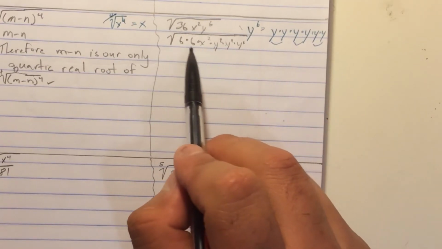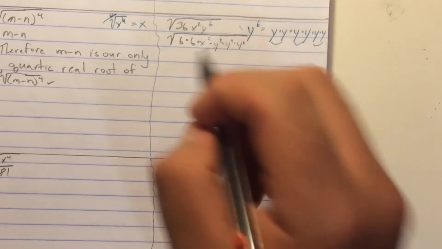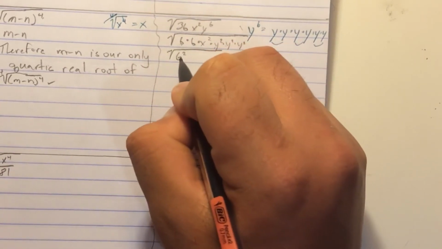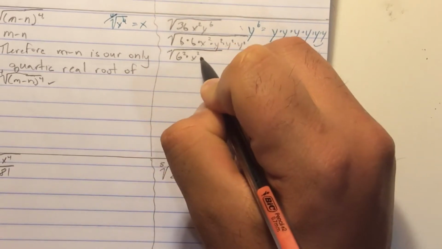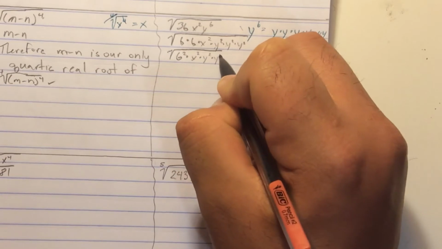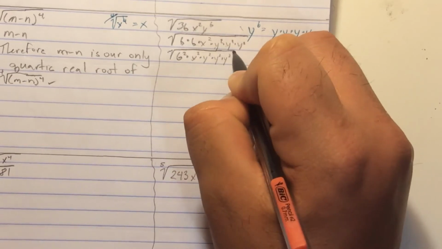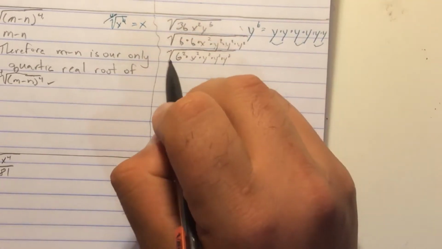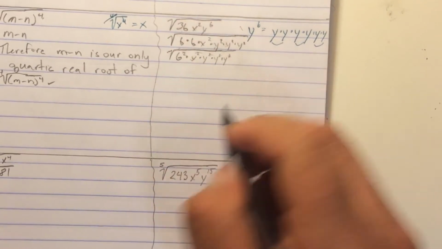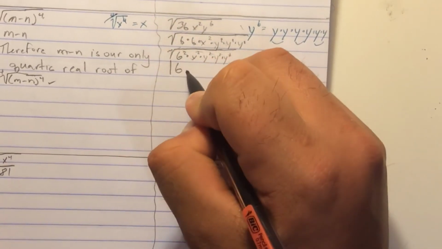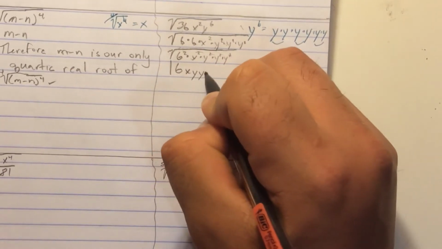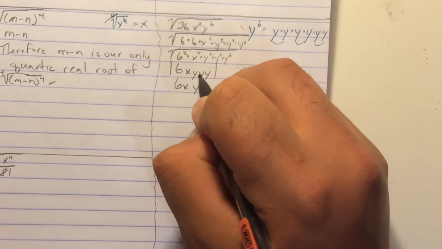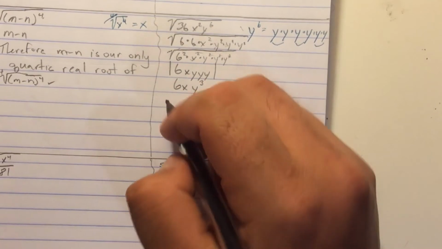Then we need to combine this so that we have it. We're going to take our square root, and we're going to have 6 squared, because 6 times 6 is 6 squared, times x squared, times y squared, times y squared, times y squared. Now we know what we can pull out, because the square root reduces each of these squares, and we're left with 6, the absolute value of x, and then y cubed, which can be written as 6x y cubed.